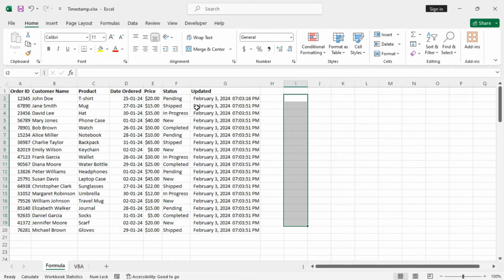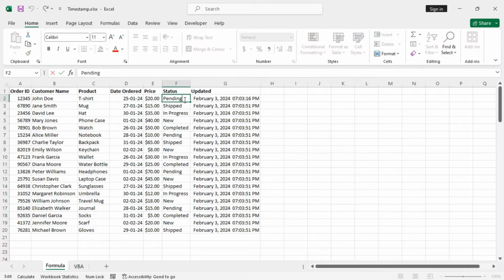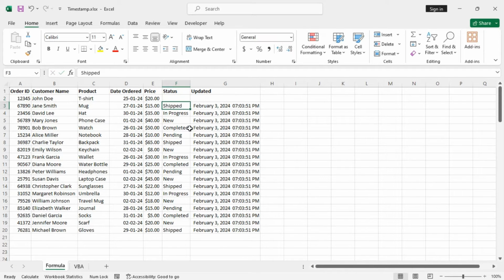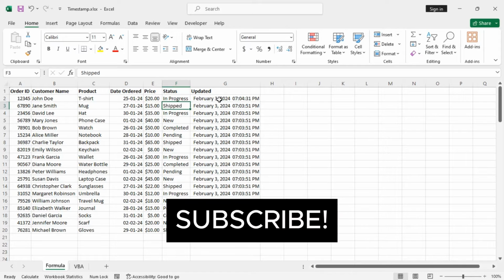So now the problem is fixed, but there is another problem here. If you try to update the status, let's say in progress, the formula should return a different result, but if I press enter, the formula is returning the same result. This is because if you want to update any cell value, you must clear the cell first and then enter the new value. That means just clear it first and then input the new value, and it is giving a new result. Okay, so these are the two drawbacks of this method.